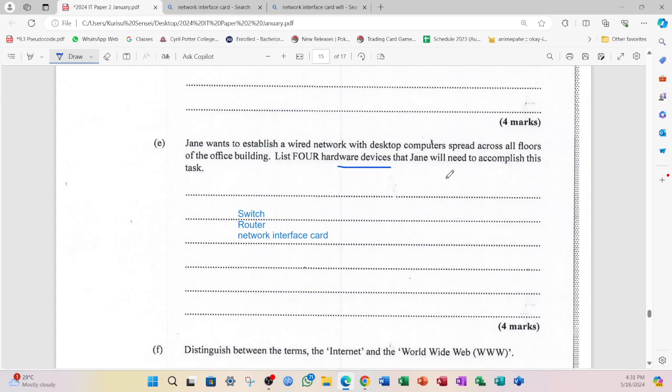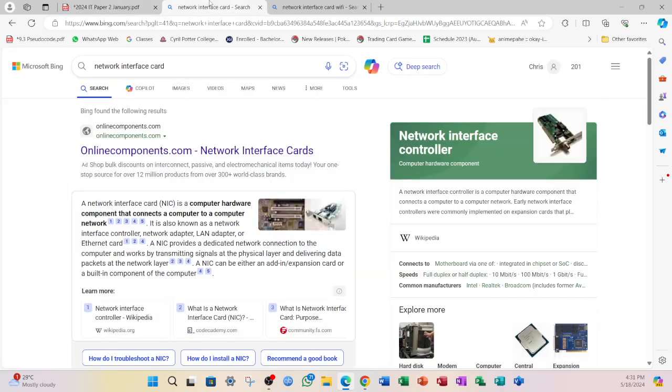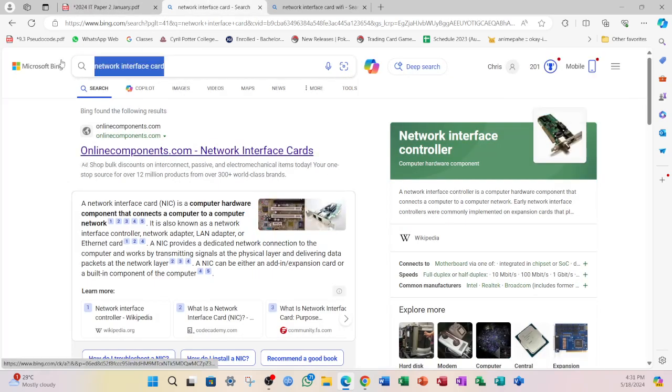Yeah, Ethernet cable is not a hardware device. Now in this case here, we're gonna add a patch panel because we're adding a lot of computers across all floors of the building. So you're gonna need what is called a patch panel. Now, what is a patch panel?